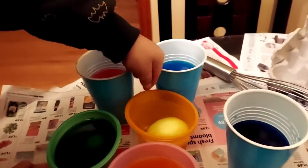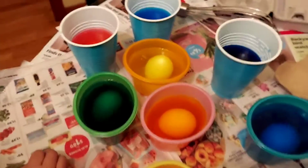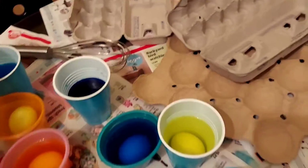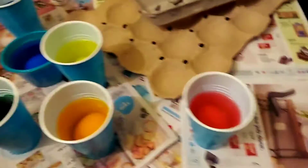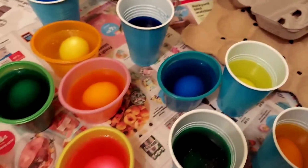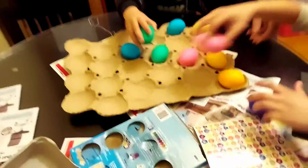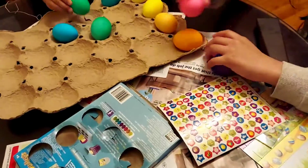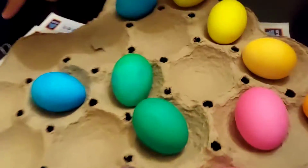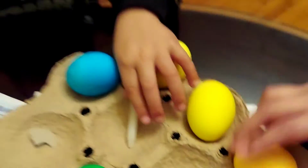Check the Lolo one. Okay, hold on. The Lolo one. Let's leave it in there a little bit longer. Okay. You know what we'll do? We'll take out the ones that are real bright. The ones that are yellow and pink, we have to leave in longer. And we'll take the blue ones out. Okay. Let's see the results here. These are actually orange, but on camera they look yellow. Just take out all the eggs. It's very good.